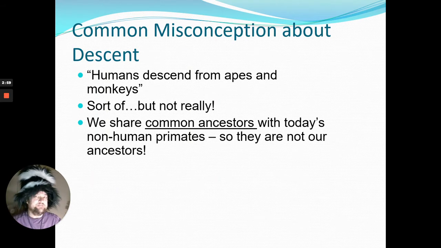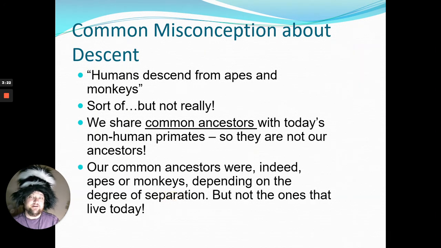So sometimes students leave this discussion with the impression, well, there are humans and we're related to primates. We're related to other primates because we're primates. So it's not humans and primates. There's humans, and then there's other primates, non-human primates. So today's non-human primates, the ones that are alive today, they're not our ancestors. They're relatives of ours, and we have common ancestors. Now the common ancestor that we have with living apes today was some ape-like species that is now extinct.